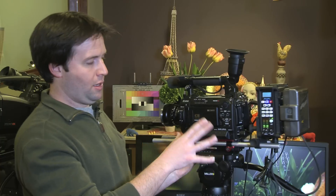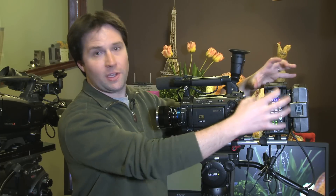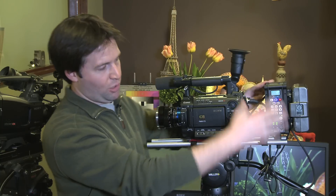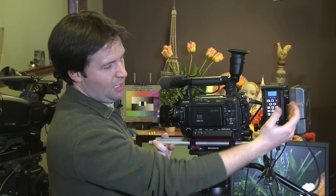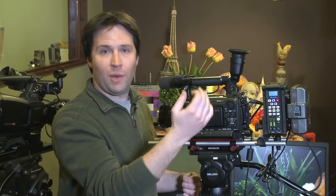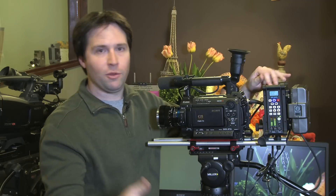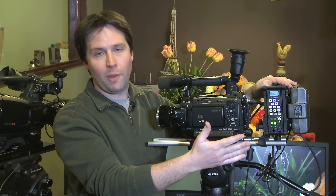I have it rigged up here with the Sony F3 using a Secudo base plate, with two universal mounting brackets on either side to form a sort of cage. These are the mini plates that come with the device — they have lots of screw holes, and I've attached an AJA rod adapter from the original Key Pro to mount it all on the camera. In the back I have an Anton Bauer plate with P-taps to power both the camera and the Key Pro Mini, which takes XLR4 input on the bottom. The battery is about the same size as the device itself, and the whole system runs on XLR4 12-volt power — very easy to set up.